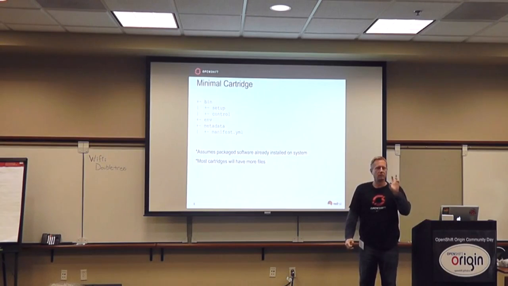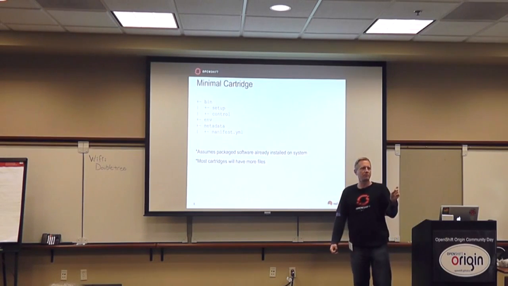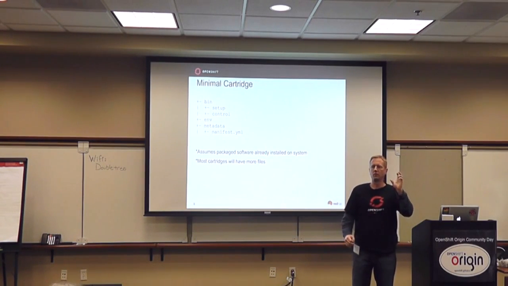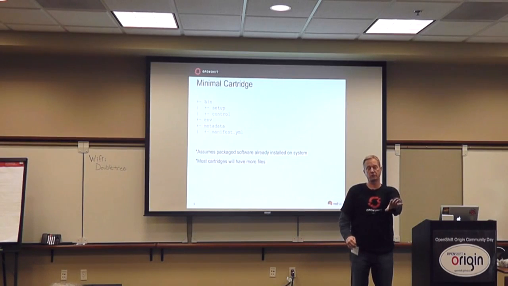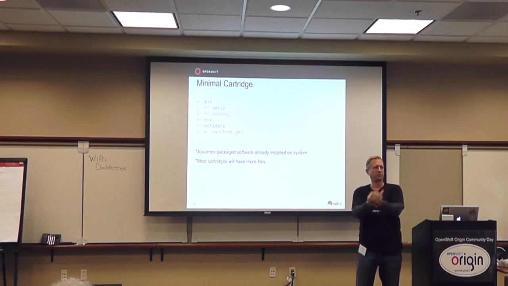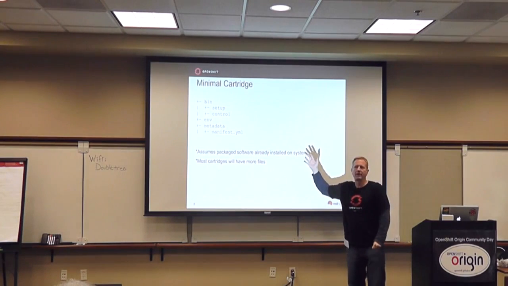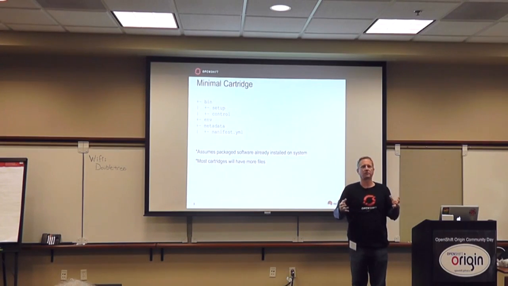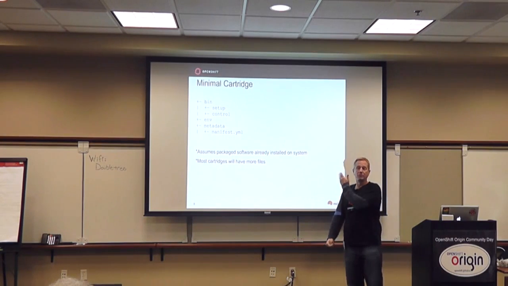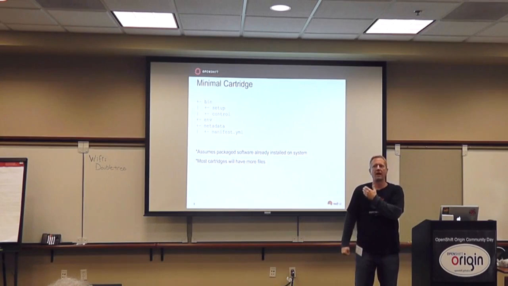The main thing is really two scripts. There's a setup script, which runs when you instantiate one of your cartridges and spin up an application. The node is going to do all that cool stuff. It's going to create the user, create the directory, and populate the directory with the cartridge, essentially taking all the files that are in the cartridge and plopping them down into that user space. And then it's going to call setup. Setup is essentially the cartridge saying, I'm going to take these files, and what do I need to do to spin all this stuff up? This used to be huge in old V1, and now it's actually pretty simple.